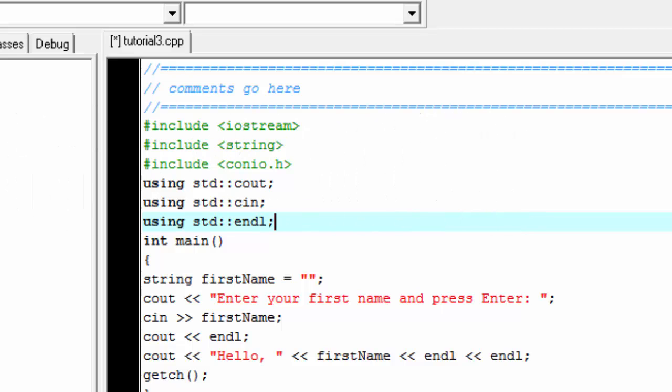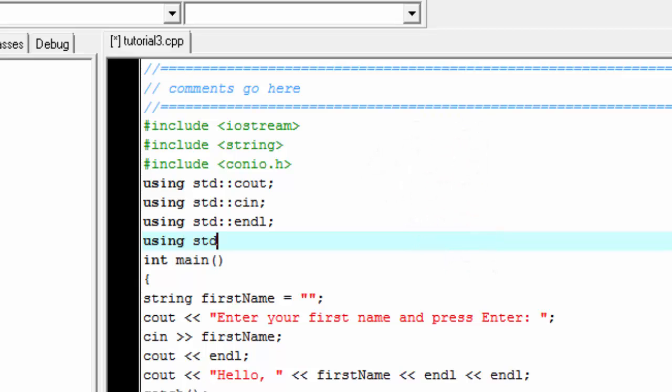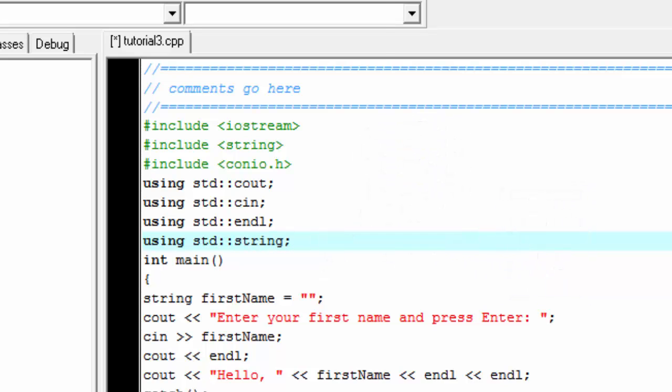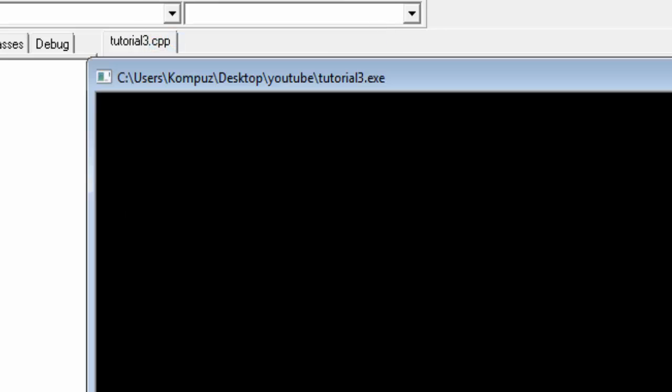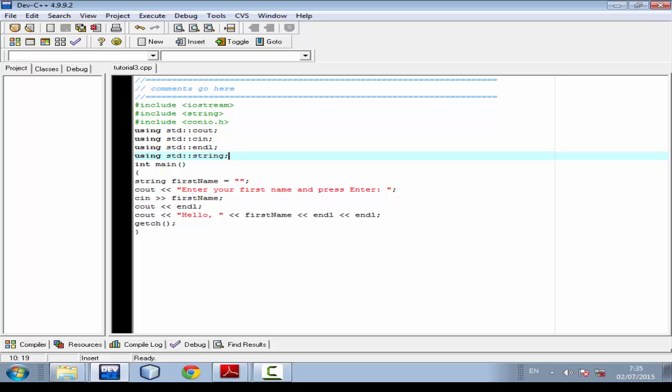Now, we know how to use these, but when should we use them? A guy that debugs programs would always be complaining to you that you should always prefix your elements with their corresponding identifier. But in my opinion, if you hate typing, then namespace and the using directive is made for you.